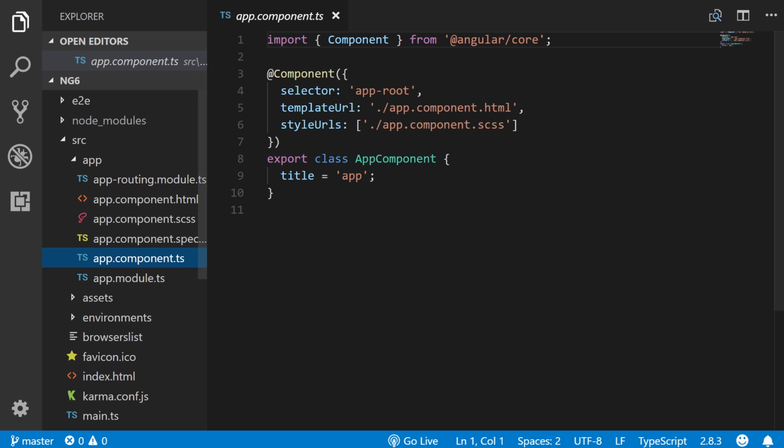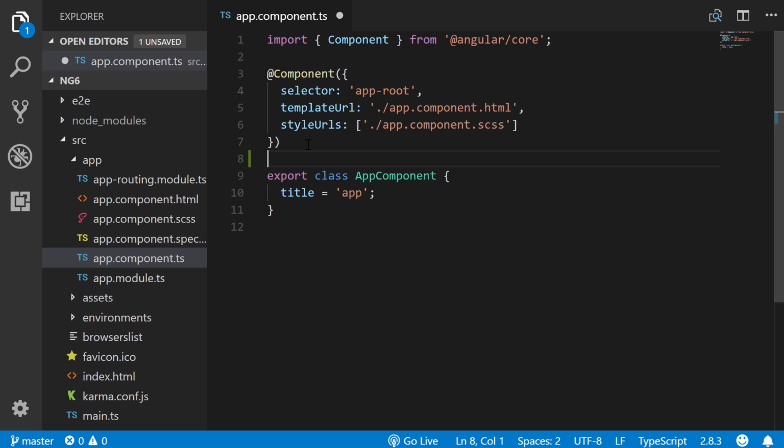app.component.ts. And so basically, when it comes to components, we'll see that up here are our imports. By default, there's just one. It's importing component from an Angular core library. Then, the second section, we have the component decorator. All right, so we can see that with these squiggly brackets here, it's an object with its associated property and value pairs, and this defines the important stuff associated with this given component.